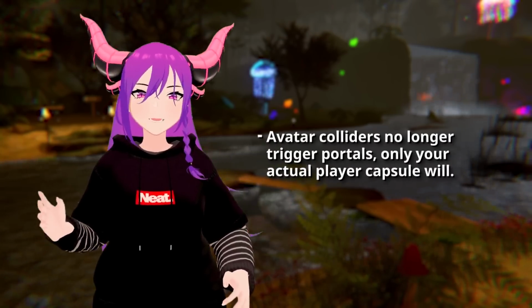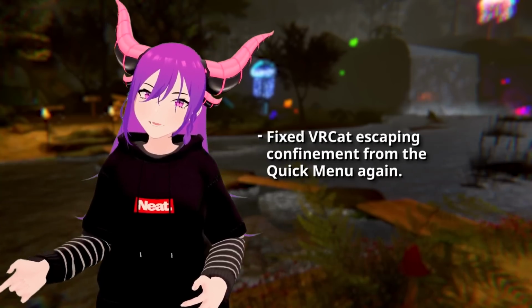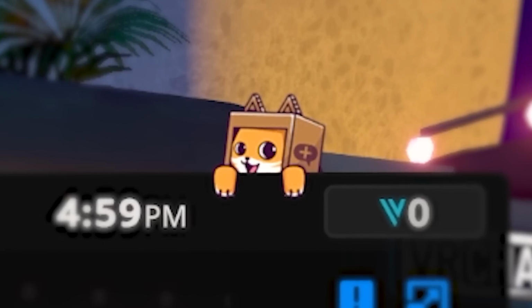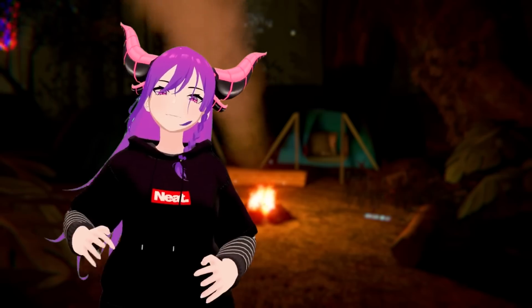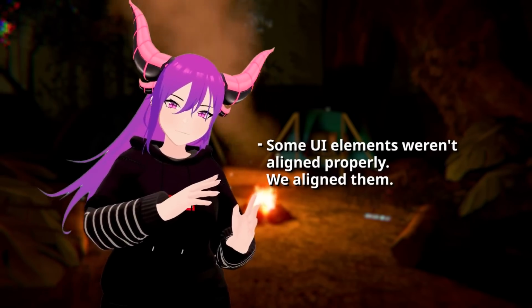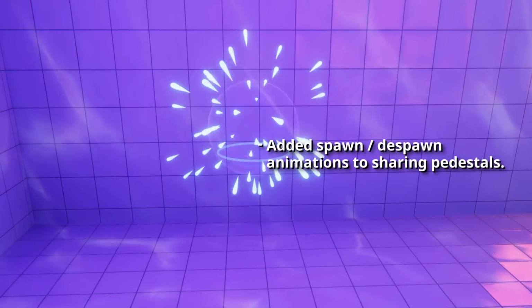Avatar colliders no longer trigger portals, only your actual player capsule will. Fixed VR Cat escaping confinement from the quick menu again. He's too powerful. Related, VR Cat's agility stat has been reduced by 50%. We're keeping an eye on matchmaking to determine if this requires further adjustment. Some UI elements weren't aligned properly. We aligned them properly. Added spawn and despawn animations to sharing pedestals.